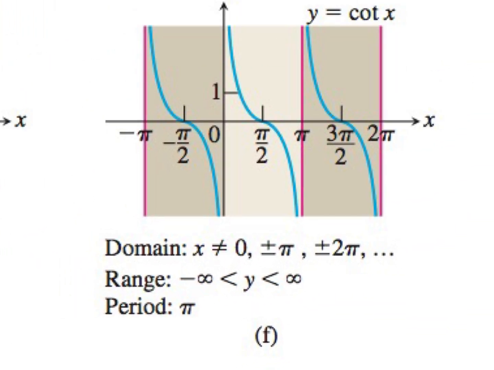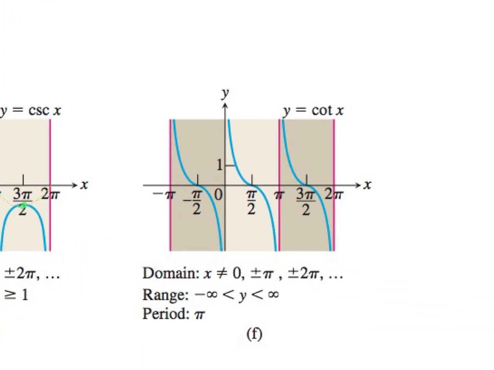And then cotangent is similar to tangent, except it's been a reflection and a shift. So it's reflected so that it's a decreasing function going down, but it's also bumped over, because tangent went through the origin. Cotangent doesn't go through the origin. That spot where it used to go on the origin has been bumped over pi halves, so it's not on the origin anymore. And it also has a decreasing.